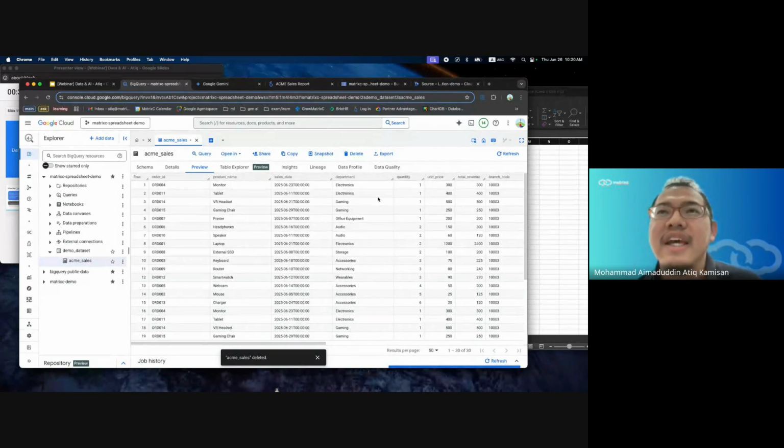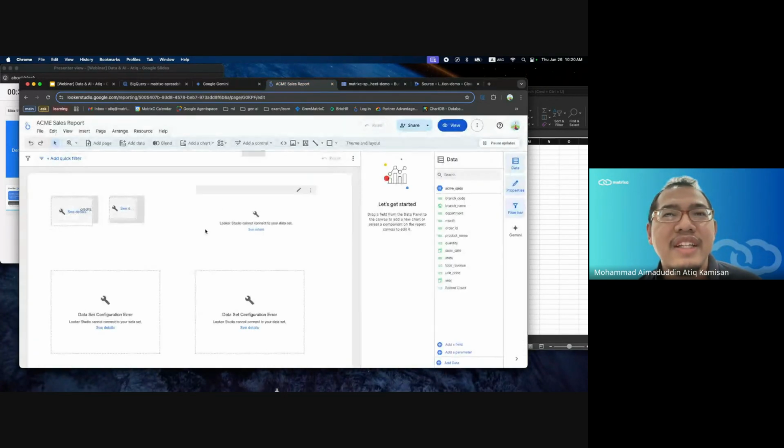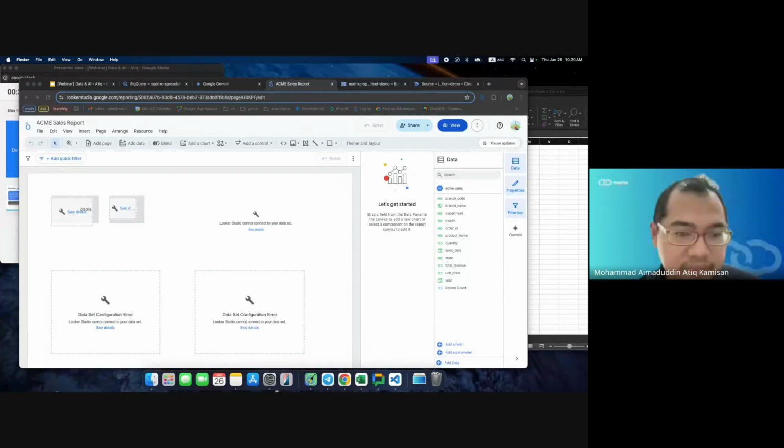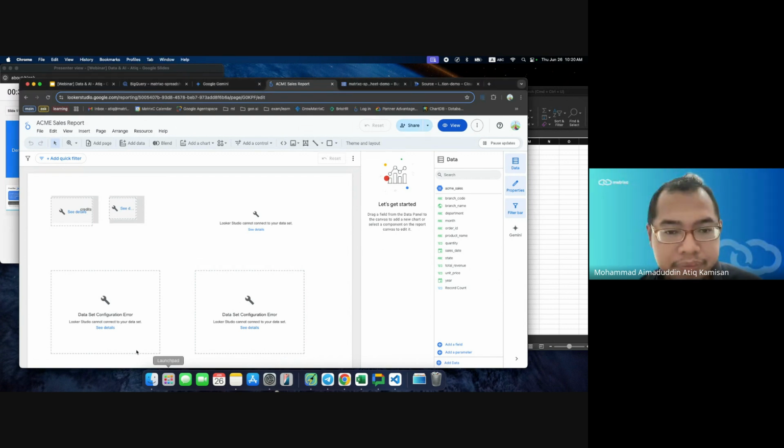After that, if you want to do some visualization, you can do it easily. I will show you here. For this purpose, I already created a Looker Studio report.